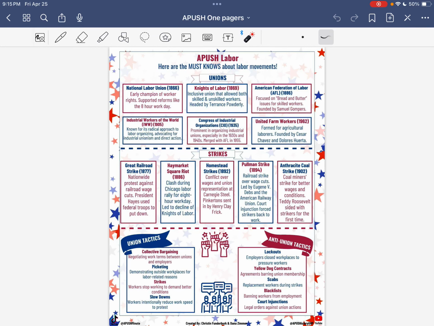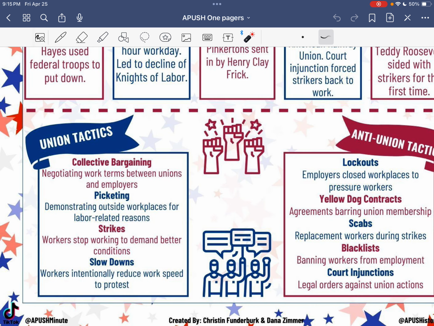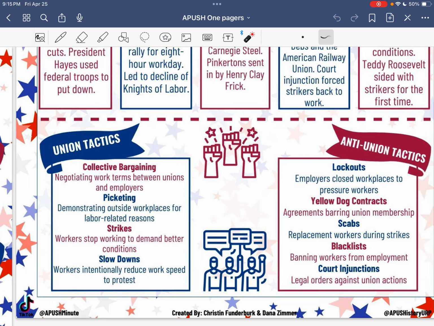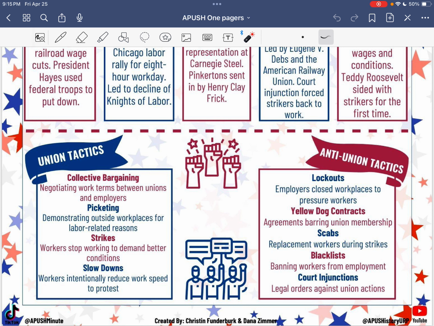All right, let's dive into labor. When I talk about labor, I'm talking about unions, collective bargaining, that sort of thing. Down here at the very bottom, we have some things that you should probably familiarize yourself with. Nothing that goes onto a timeline, but you should pause the video and read the union tactics and anti-union tactics. And then I'm going to give you a story of all the things above. So these things at the bottom don't go on your timeline.